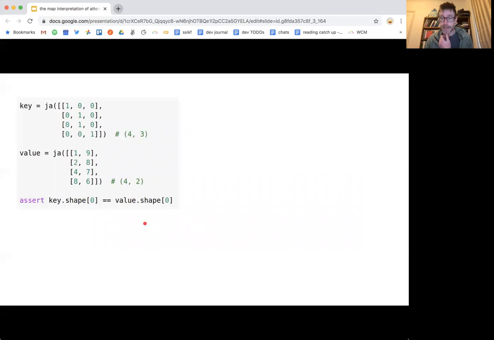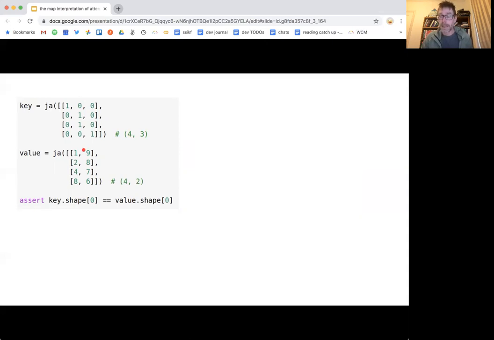So let's think about one way of representing a map as a pair of matrices. One for a set of keys and one for a set of values. This key and value pair of matrices here corresponds to a dictionary with 4 elements. It's 4 elements because each of the keys and values have 4 rows in them. Now each key in this setup is a 3-dimensional vector, and each value is a 2-dimensional vector. There are many ways of representing a map.